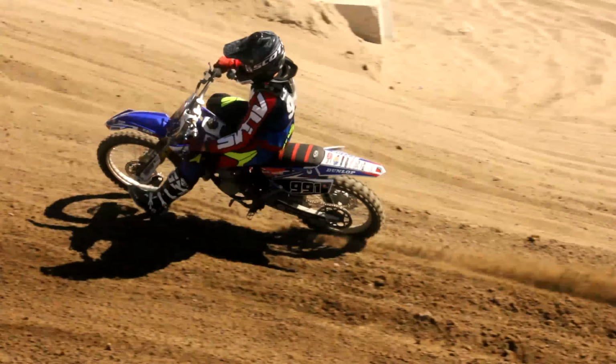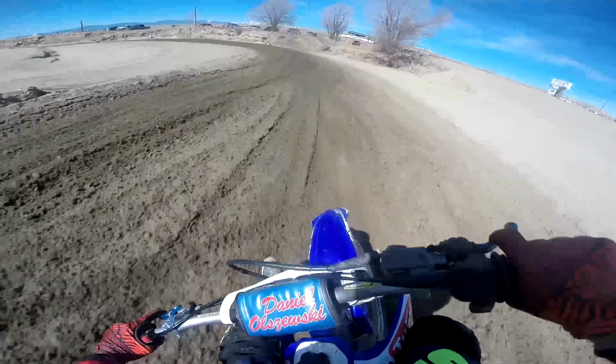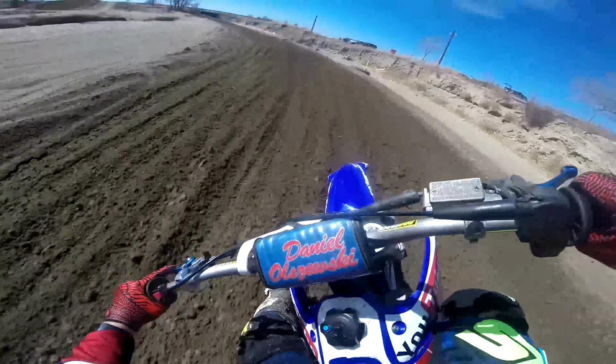Back through that right section, up and over Scrub Hill, and we're going to switch to this camera view. Up and over the step up, land it into another step up there, turning right the whole time. Then we got a nice straightaway here, get on the power, kind of take a look back, but get on the power, up and over that little rise into another right-hander. We're trying to hold on to our momentum, taking these outside lines so you can see us come back across here. Try and stay on the power.